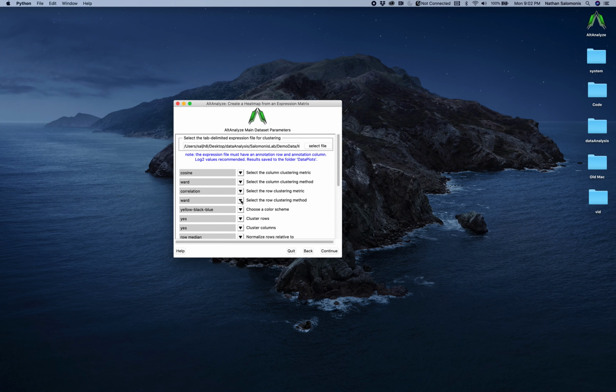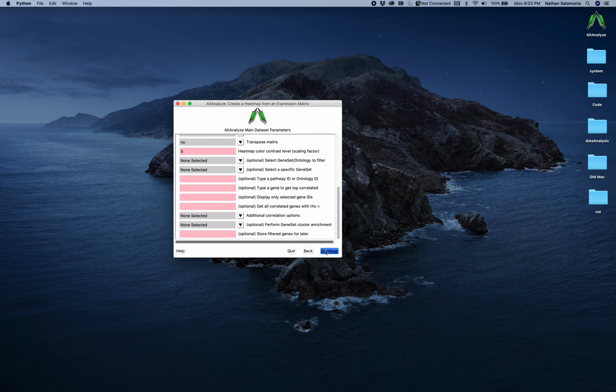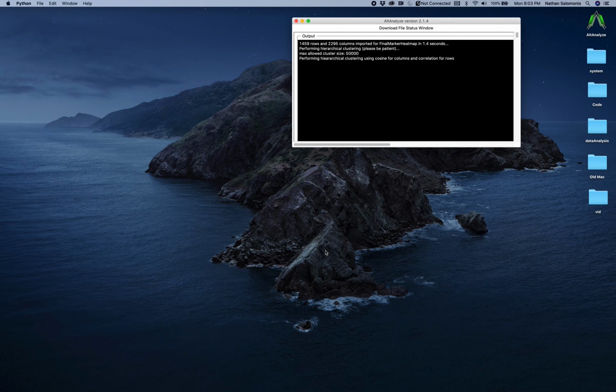In this case, this file already has been clustered and has a number of pre-filtered features. There's some default clustering options that are selected in the software. If you don't want to recluster a file, but you want to view a file with existing ordered rows and columns, simply select No for rows and columns in terms of clustering, and select Continue. There's a number of options here, and we'll go through those options and how you can use this tool in more detail in a moment.